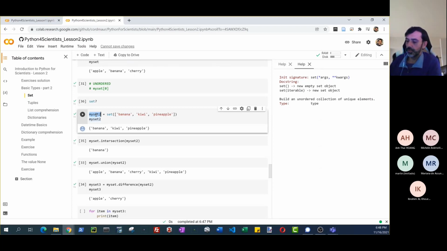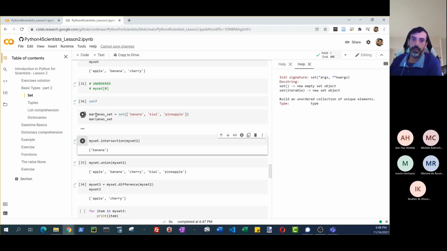So for example, if I call it Mariana set, it will work. And from now on, Mariana set is a variable in the Python core, in the Python memory here.